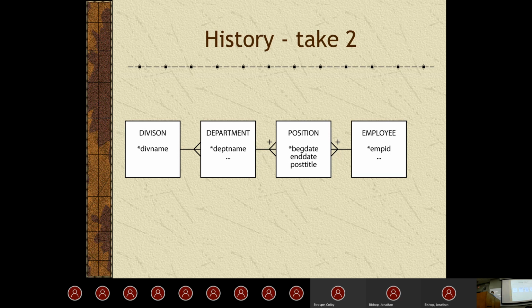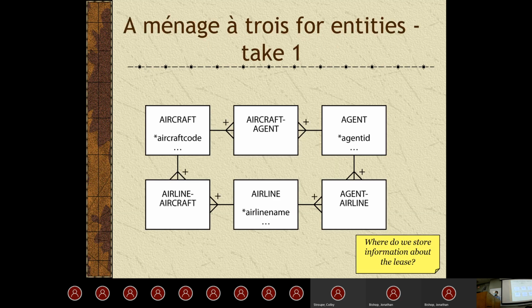Same thing with employee. So employee has at least one position. So they could have multiple positions in this particular model, but they have a minimum of one. So inside of that, they're going to be inside the position. So the position is going to be unique to the employee. Does that make sense? All right, let me know if there's any other issues. Again, this gets pretty complicated. For now, we'll just call this a well-formed model.